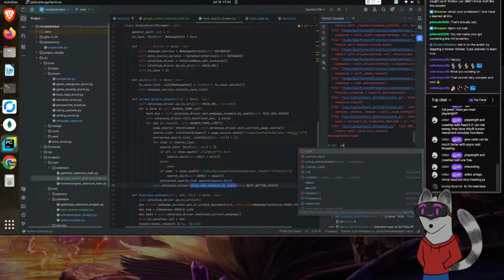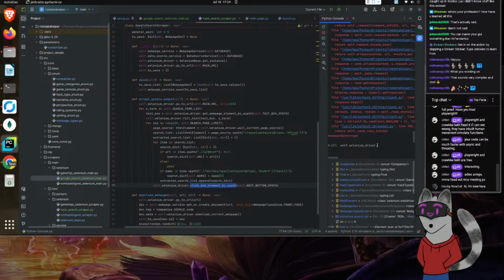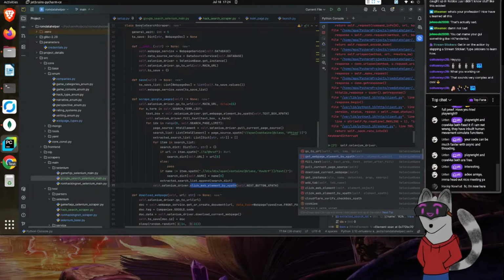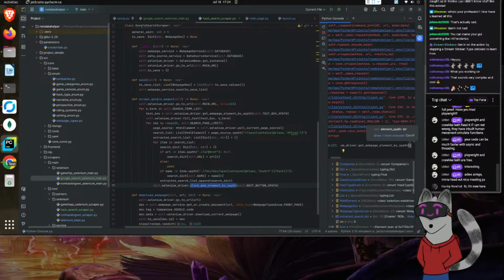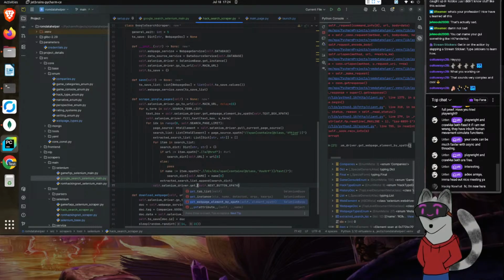All right then. I wonder if instead we just get the, oh, we already did get web page element. Maybe we should just try and do it ourselves instead of clicking it for now. So let's get the web page element by XPath. We'll call this the button.